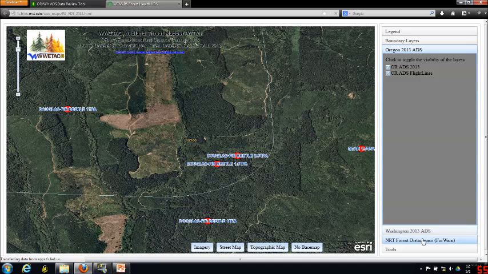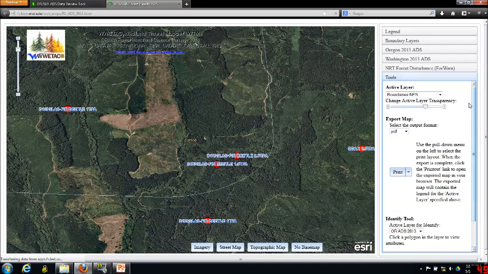Okay, so now taking a look at some of the tools that we have available in the map. Some of these are different from last year. The first one to take a look at is just a simple opacity slider, and using this tool I can just control the transparency of any of the layers that are currently displayed in the map.